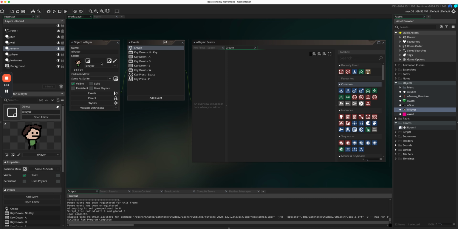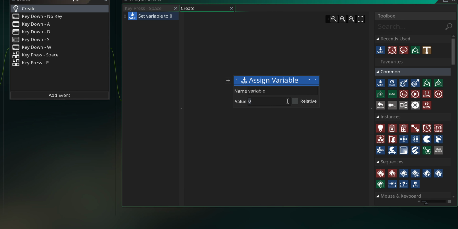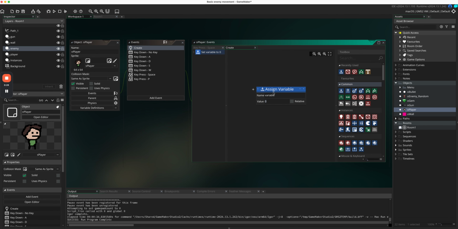Well, what we need to do is in our player, we're going to add a create event, and we're just going to drag in a var, and we're going to make a variable here. We're going to type in the word ammo. Now, it doesn't really matter what you call this. You could call it bullets, you could call it ammo. It doesn't really matter. But we're going to give it a value of 10. So that means you've got 10 bullets then to use, because obviously we're doing a gun. So that's in the create event.